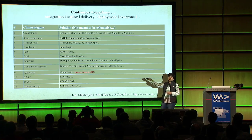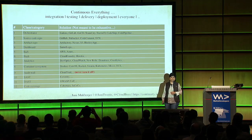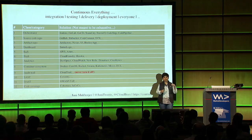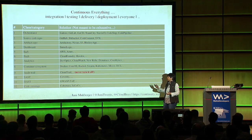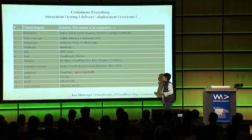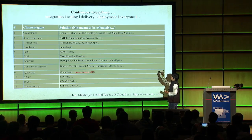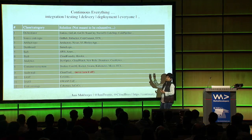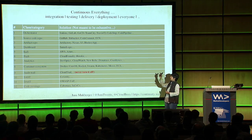Tool phobia is where a lot of companies start continuous delivery and then drop it in the first month. I try to categorize the various sections of tools that come together to build a pipeline. There's the orchestration layer - Jenkins, GitLab, GoCD, TeamCity - some are Groovy-based, some are YAML-based, some are JSON-based. Configuration as code - you're all familiar with that. And where is your source repo? It could be GitHub, BitBucket, CodeCommit, AWS offerings, or Subversion - though I recommend we don't continue to use Subversion.